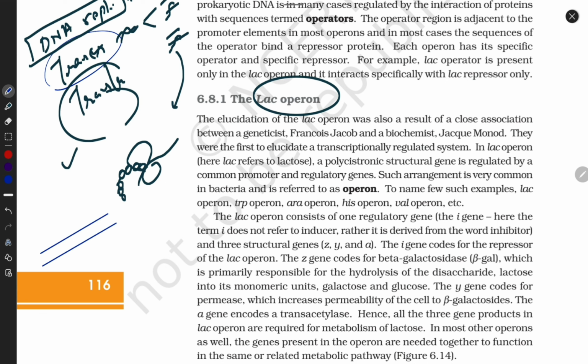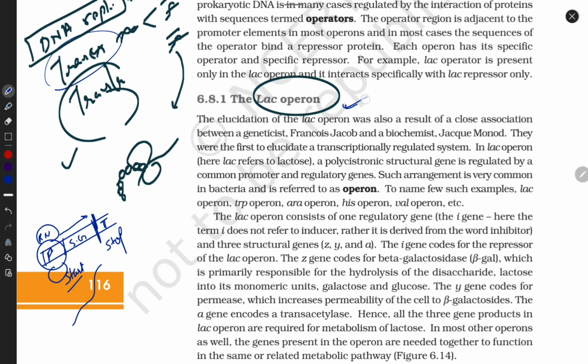Now we study the transcription process. There is a DNA, further divided into some segments. We call one the promoter, one the structural gene, and one region the termination site. At the promoter, multiple enzymes like RNA polymerase come and bind and transcribe. At the termination site we get the complete mRNA, because here RNA formation starts and here it stops.